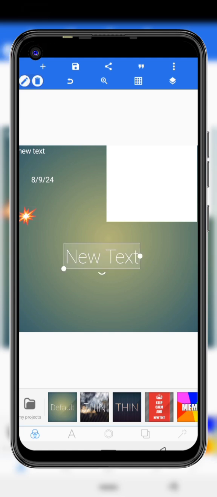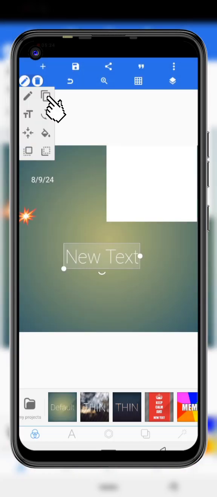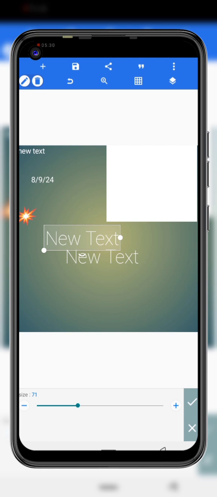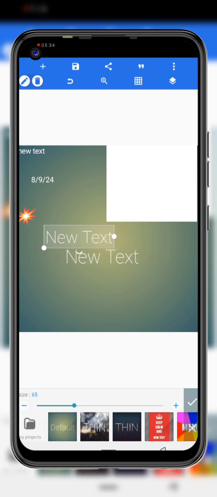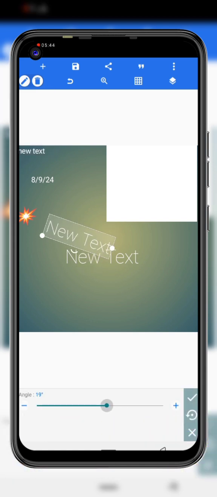So once I select it, I can click on edit to edit the text. I can click on copy to make a duplicate of the object. I can click on this to change the text size. The text size is this capital letter T and this small t, and this one beside it is rotate, to rotate it.